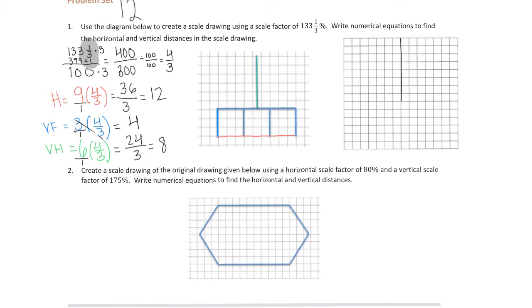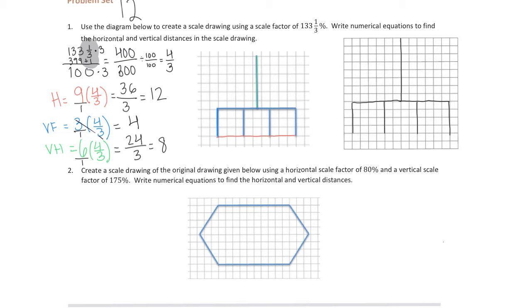Yep, that is correct. And then we are going to have our horizontal piece as 12. So I'm going to go 1, 2, 3, 4, 5, 6, and 1, 2, 3, 4, 5, 6. Great. And then our forks are going to be 4 units long. So we have 1, 2, 3, 4, 1, 2, 3, 4, 1, 2, 3, 4, and 1, 2, 3, 4. Great. If you haven't finished, go ahead and pause the video to finish your work.